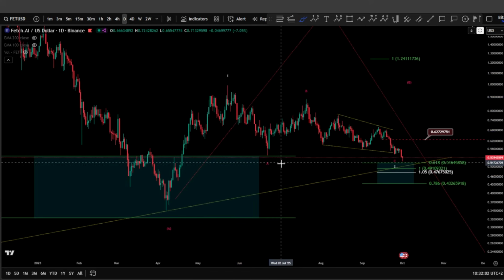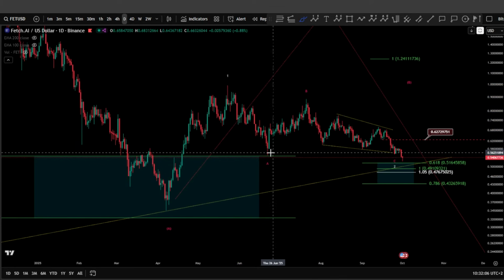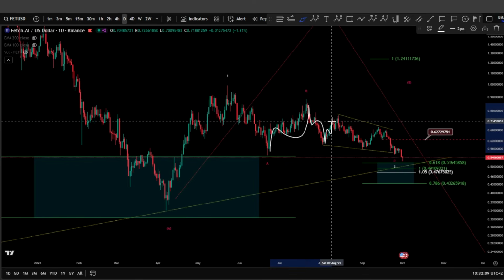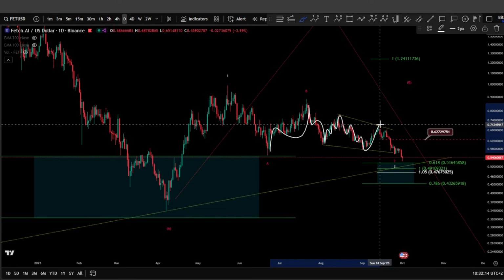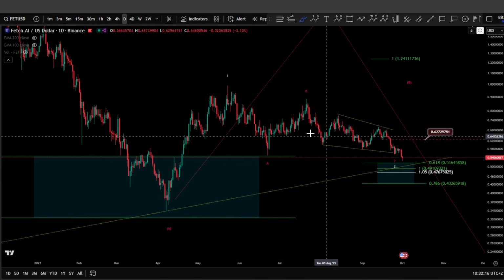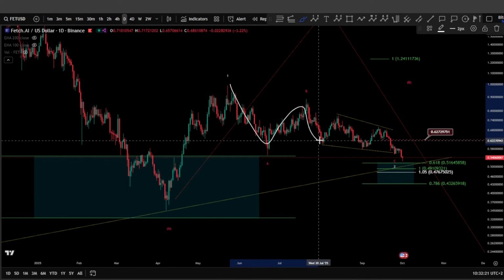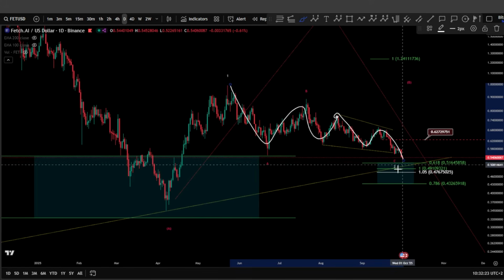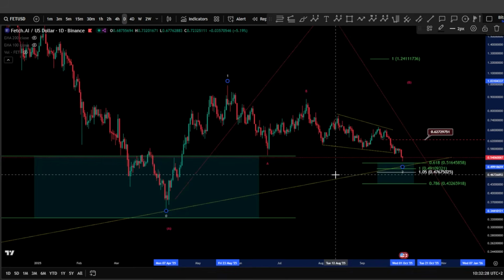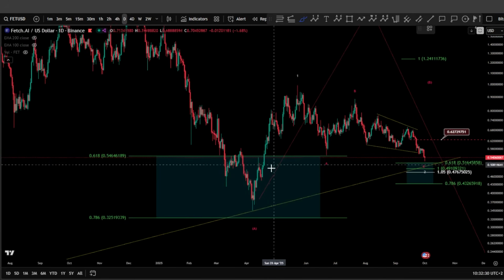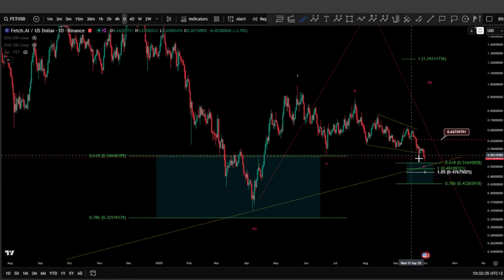If this is a diagonal, okay, we have to be careful from 1, 2, and then you get here kind of like an A, a B, and a C in 5 ways running flat. Then probably here another leading diagonal 1, 2, and of course 1, 2 again. Or it can be as well X in running flat, and then a zigzag in a wave Y. Very complex, guys, very complex. And obviously the time taken here is horrible, right? It is horrible for a wave 2, but it's still, of course, time has never been invalidation.